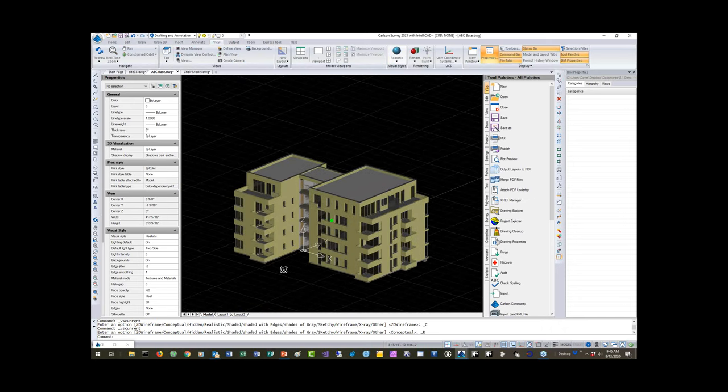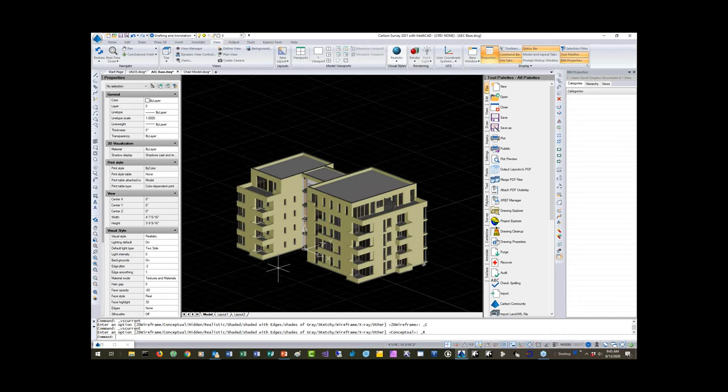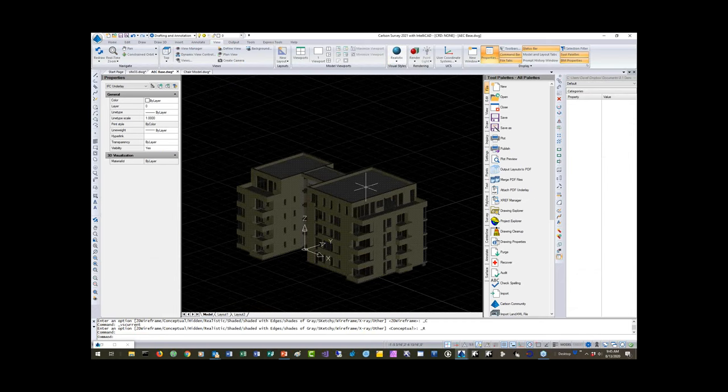Now, the IFC model is a completely different file format than Revit. The results look similar because that's still architectural objects. But when I click on this and look at it in the BIM pane, I'm going to see different kinds of things than I might see with a Revit model. But I still have the ability to control my layers and my categories and things like that, to turn things on and off with the BIM pane, even though they're different model types, different drawing types, different formats.